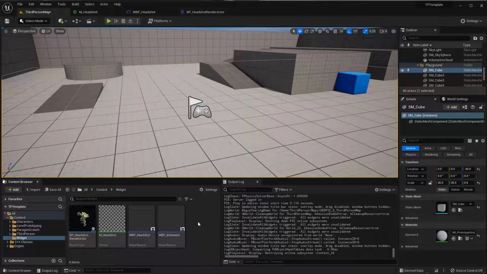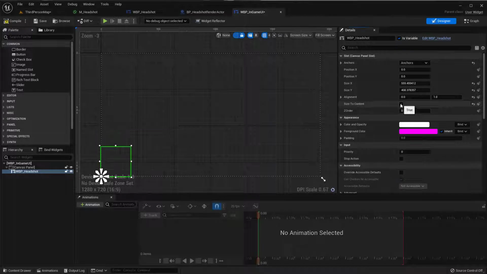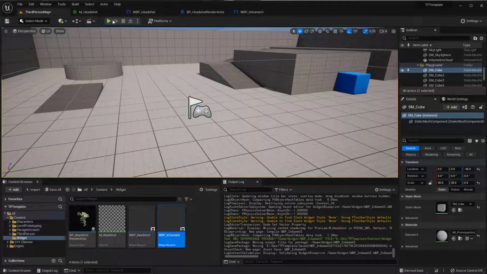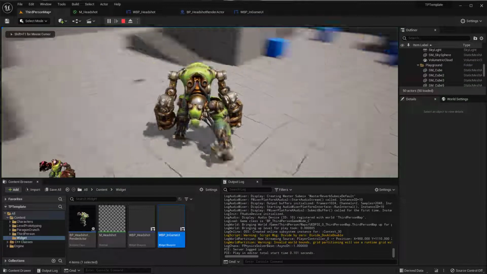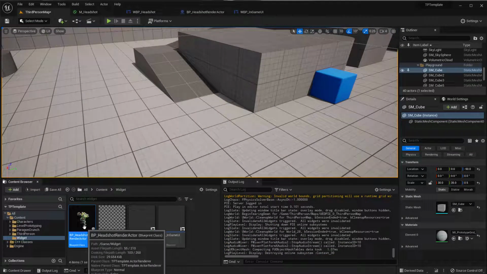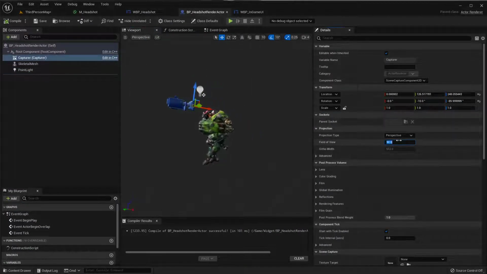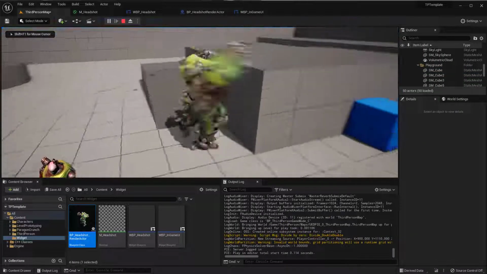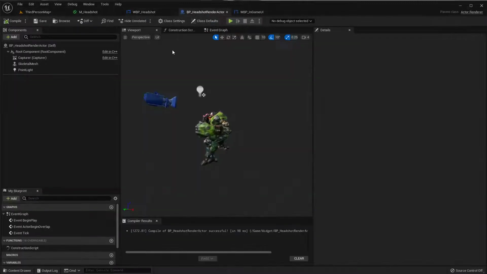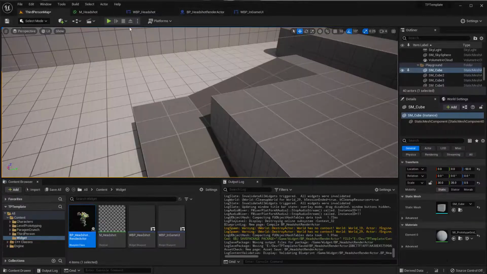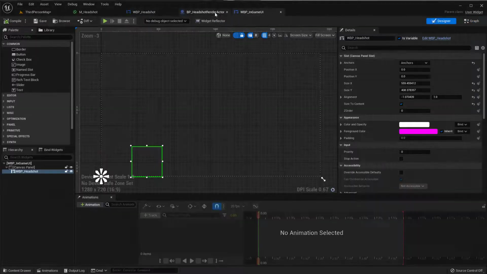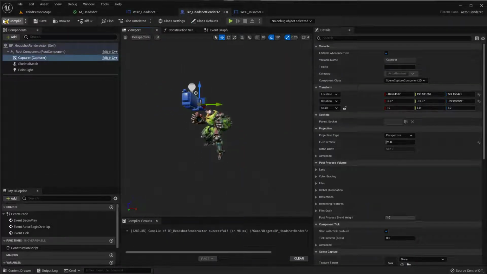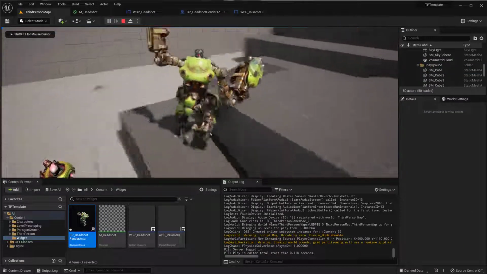Some more additional tweaking can be done. I think the image is basically there. Let me do size to content, so it's not stretched. Let me also change the alignment, so it's somewhere here. That's going to look better. And then we could bring it closer. Because we have everything as actual cameras, we can change the field of view to 25. That way we're seeing a less stretched version of the image. You can see we're seeing the head of the character very nicely. Maybe a little bit lower, so we get a better shot, and a little bit closer to the side. So basically, this is our headshot being rendered already.